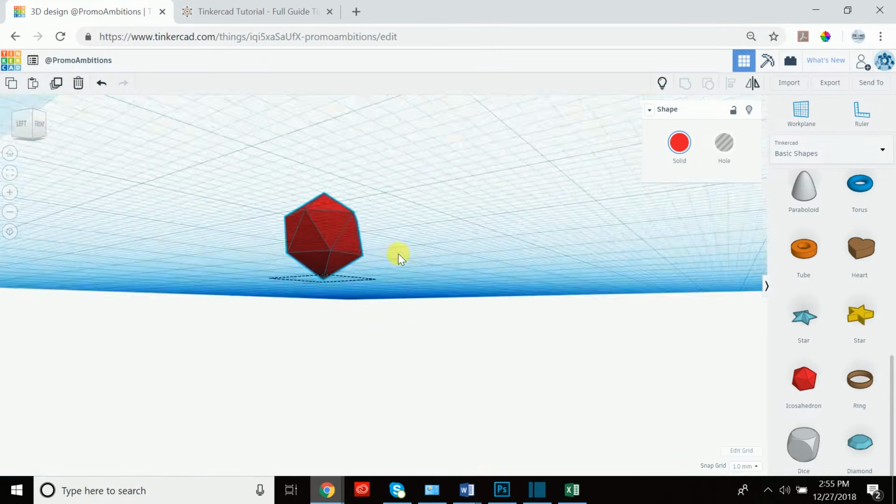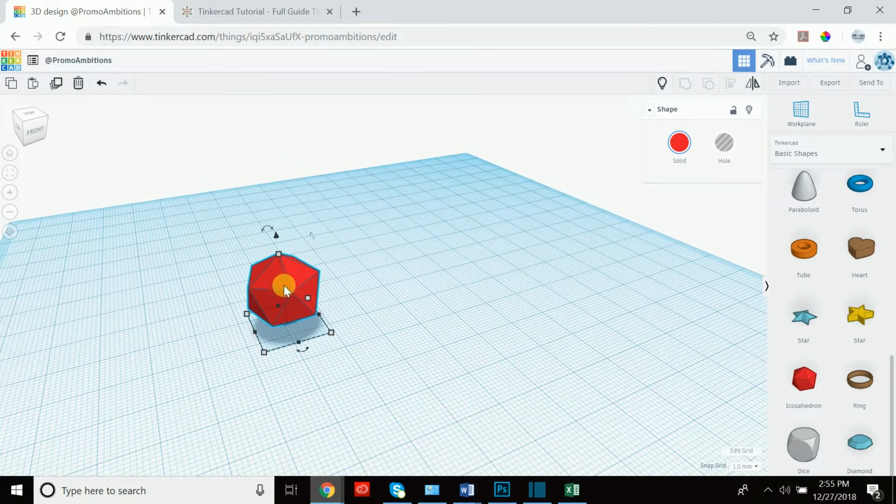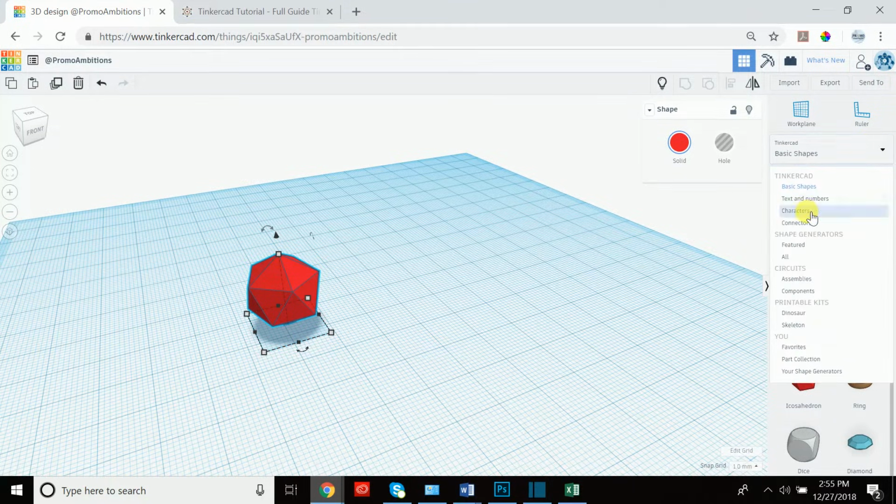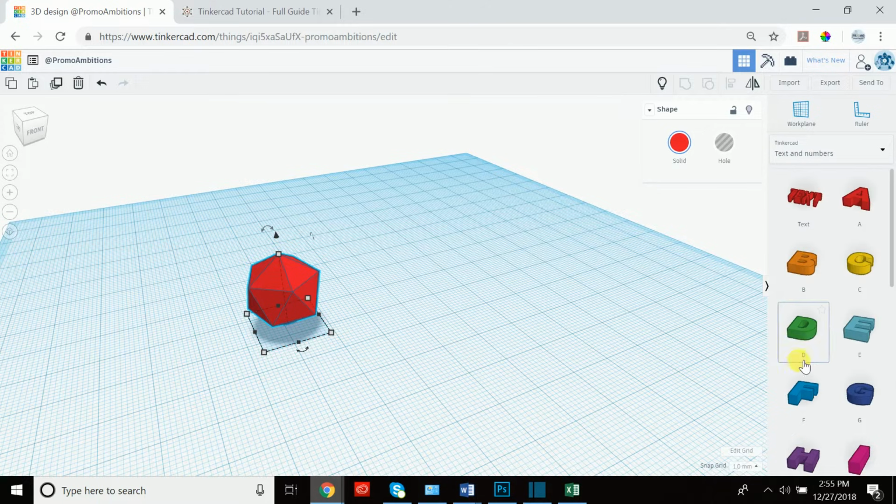Now, let's say we wanted to label some of these sides with letters and text. So for instance, let's say I wanted to go into text and numbers, and I wanted to place this B right on this side, this triangle here.